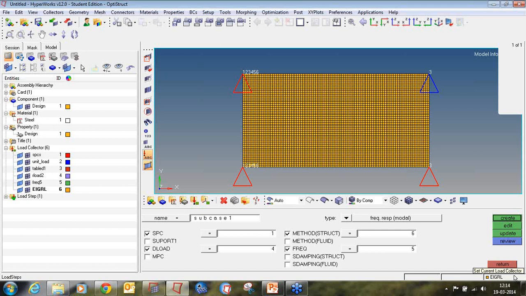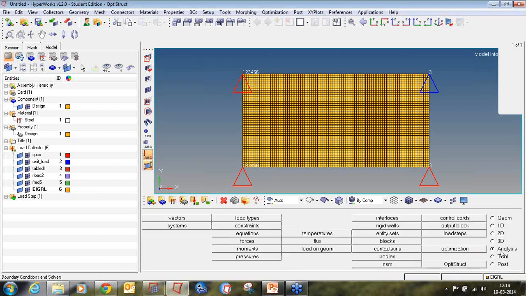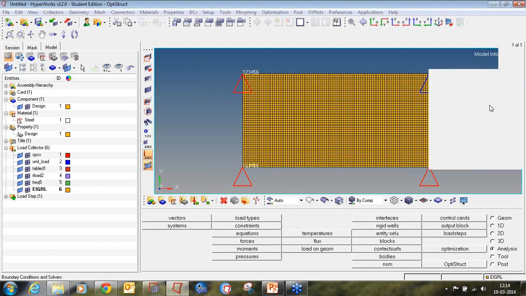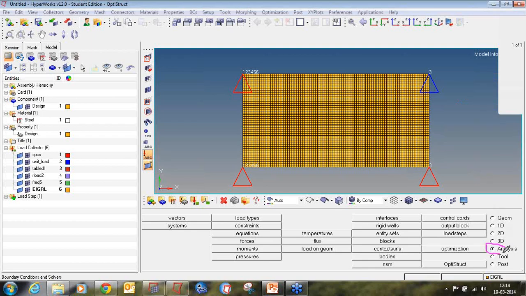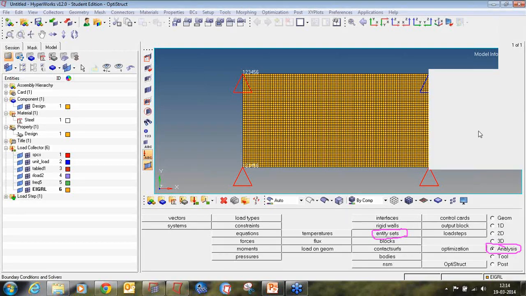Now create a set of nodes for the output of the results. I'll click return again to go back to the main menu. Go to the analysis page, entity sets. We will create a set of nodes to get the desired output faster.